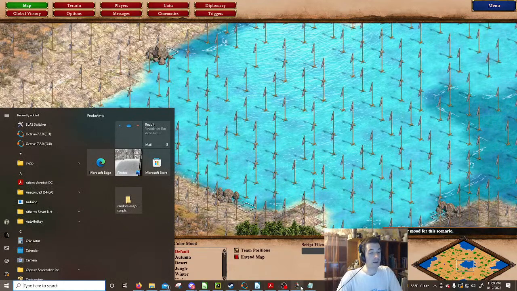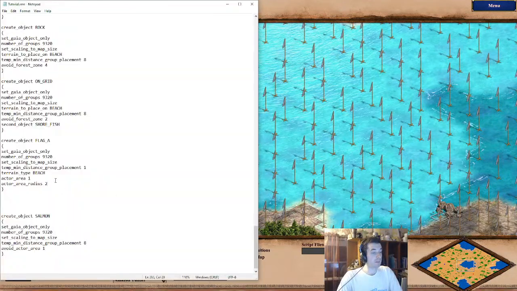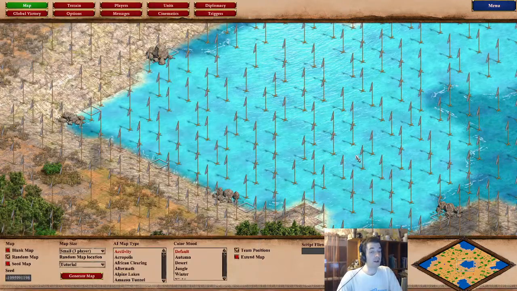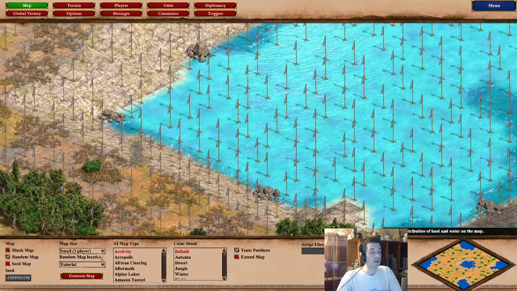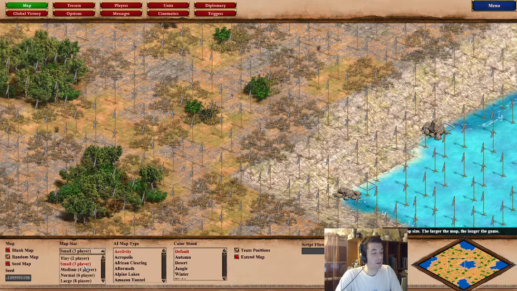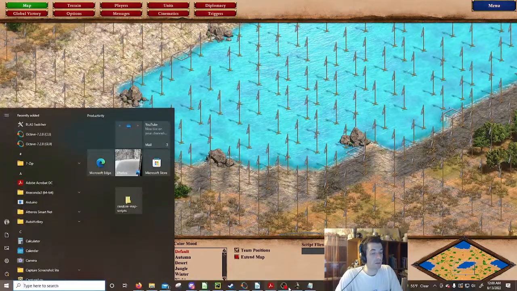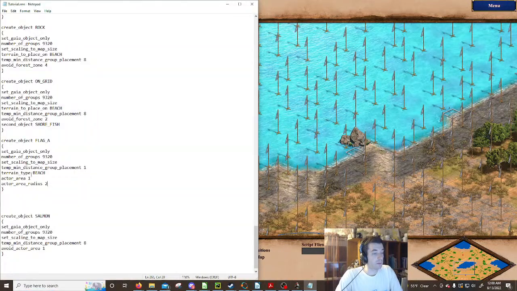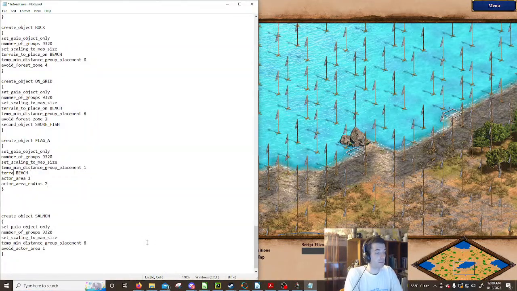Oh, the flags. Okay, the flags should definitely be placed on beach. What the hell is going on? This isn't all beach. Oh, shoot. Terrain to place on.